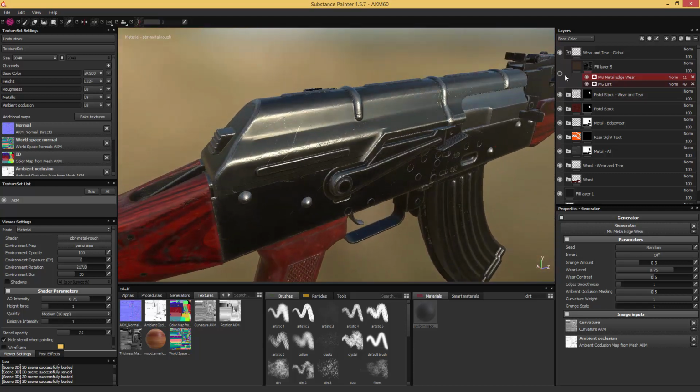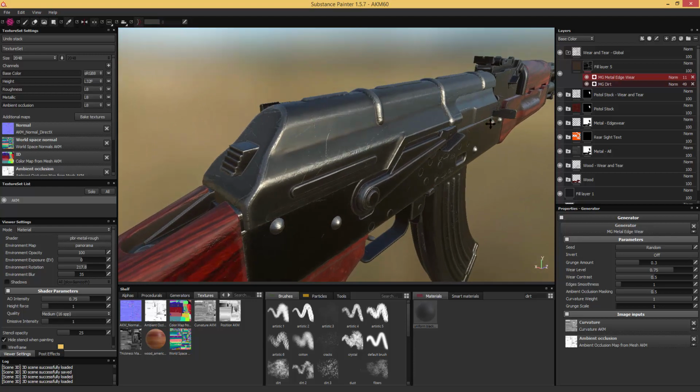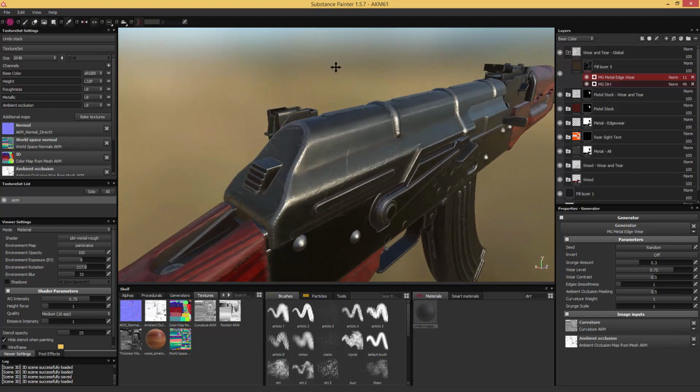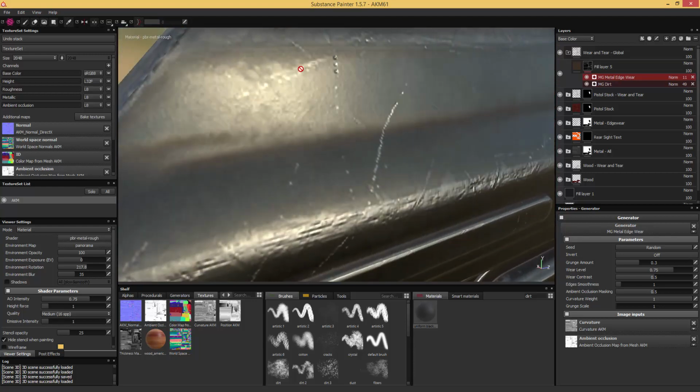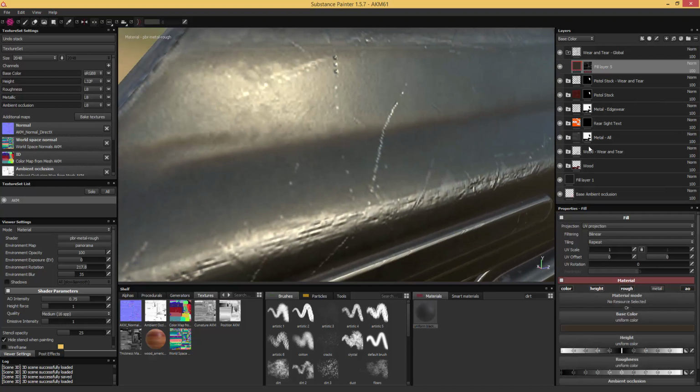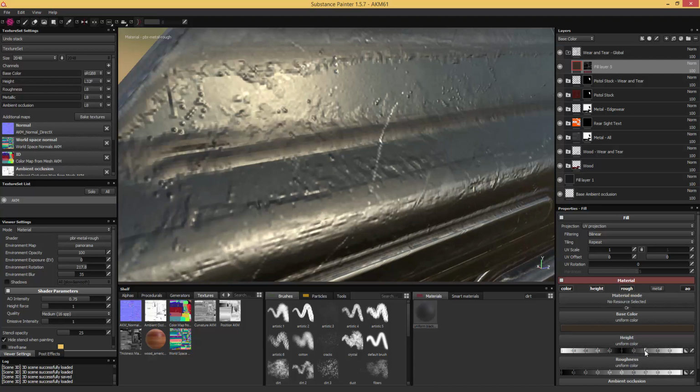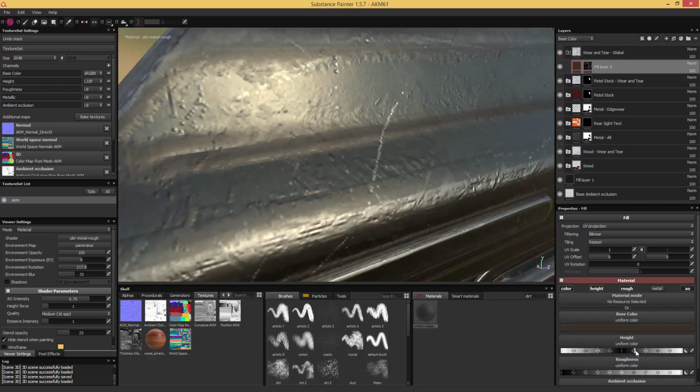So just by hitting this here on and off, you can see how it affects everything and just adds a little bit more of depth to our AK here. And speaking of depth, we may also want to go back here to the material once more and slide that dirt that we just created a little bit here in that direction.